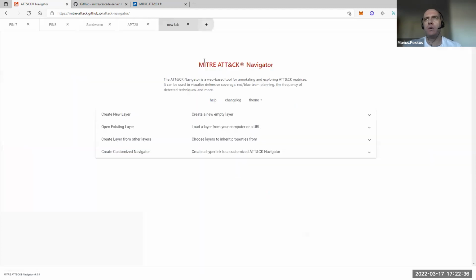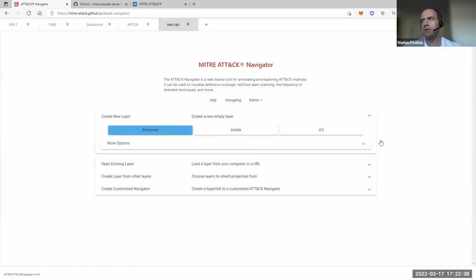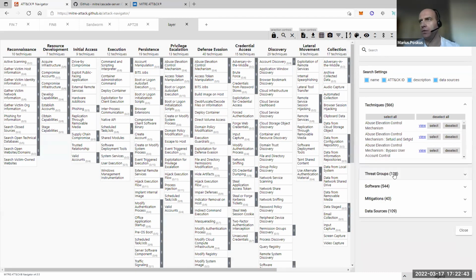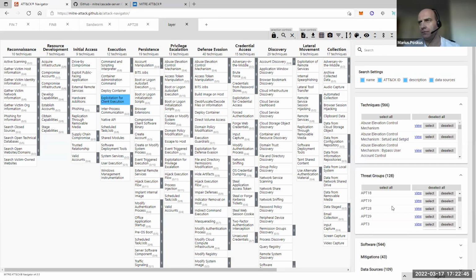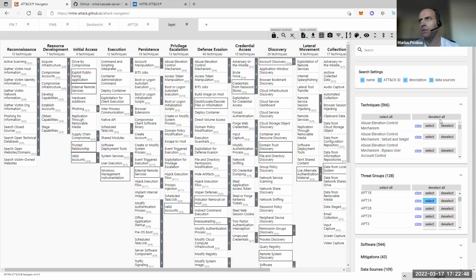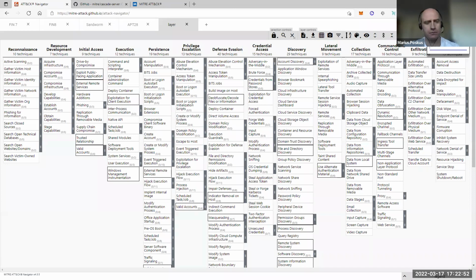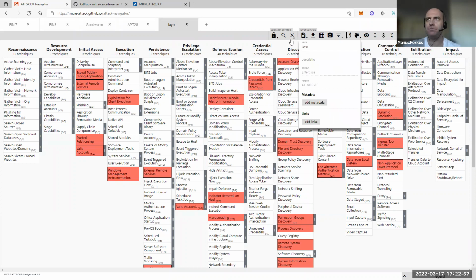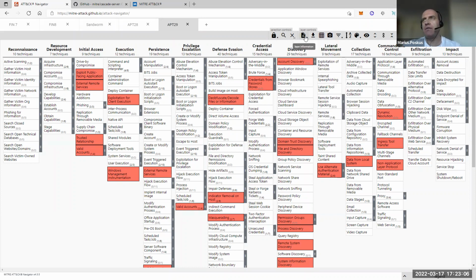And we'll do one more, APT29, that also comes from Russia. So now we have 5 APT groups and 5 layers.